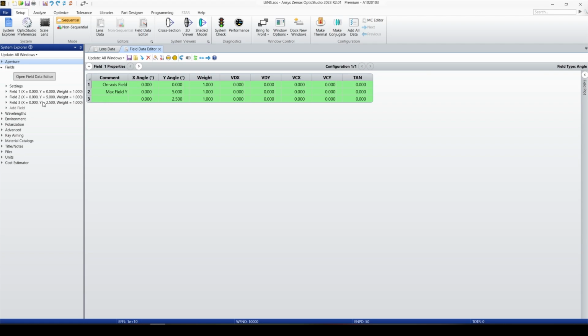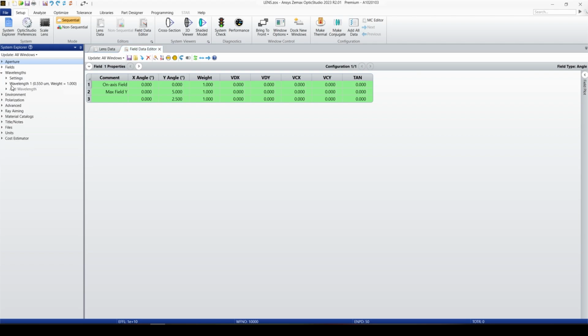So we don't need to change anything else. You can have, for example, 1.5, but the maximum field is 5 degrees. So we should be very careful. This 5 degrees is just for positive Y angle, and based on the spec it is the semi field of view, which means that half of the total field of view, which is 10 degrees, is 5.